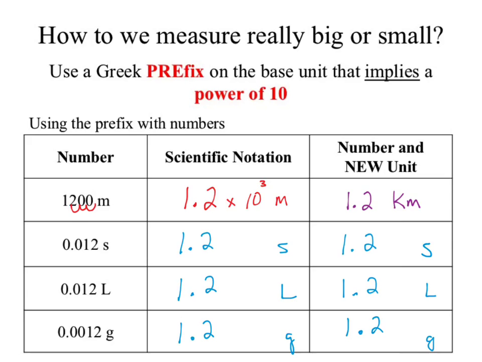How far did we shift the decimal in the second question? 2. 1, 2 places. So it's times 10 to the second. Is the number small or large? Small, so that is negative second. What does 10 to the negative 2 mean? That was our centi. Next one, what do we have? Times 10 to the negative 2. And we get centiliters.